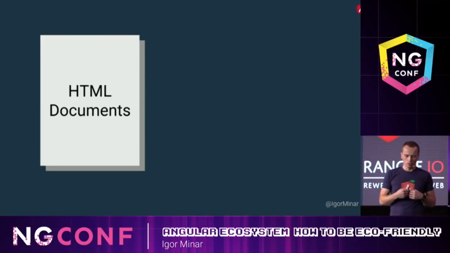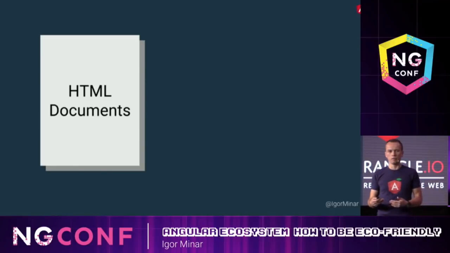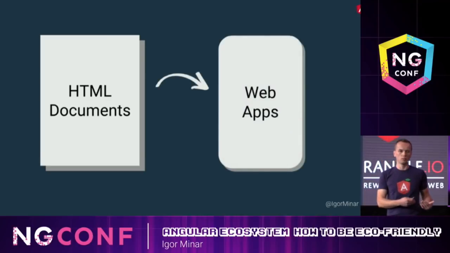But the key takeaway from this talk and everything I learned about accessibility and SEO and making things indexable is that the web is fundamentally based on HTML documents. This is how the web started. It was all about static documents through which information was shared. And over time, we started building applications based on these HTML documents.